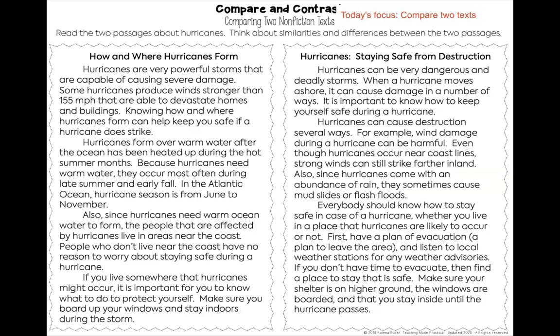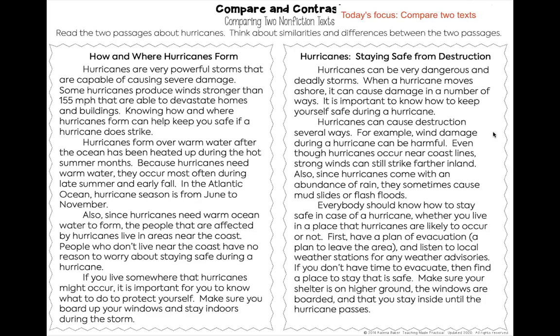So this is a really important skill we have, that the texts are about the same topic, but they're not 100% the same. This is very much similar to learning to vote in the election day articles from last week. They present similar ideas on the same topic, but obviously they're written a little bit differently, and you will notice that some details are the same and some are different. So this is a really important skill to have, to be able to determine what is the same and what is different about these two texts, and then to go on to use this information to answer questions.